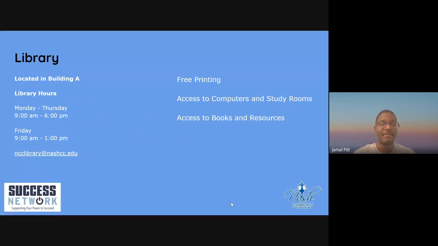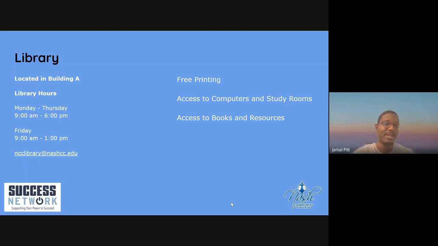So you come to the library. We're also offering free printing. So if you need to print out your syllabus, you want to print out all the documents for the first 2 weeks of classes, if you just want to print out your entire book, if it's the ebook or whatever, or you want to print out certain chapters, you have access to do that. So just come on in and you can print literally until we either run out of paper or ink, whichever one comes first. But please come in and use the library because you do have access to it.